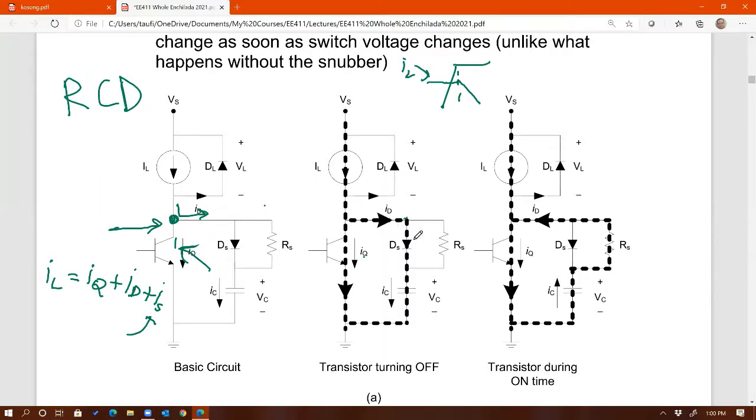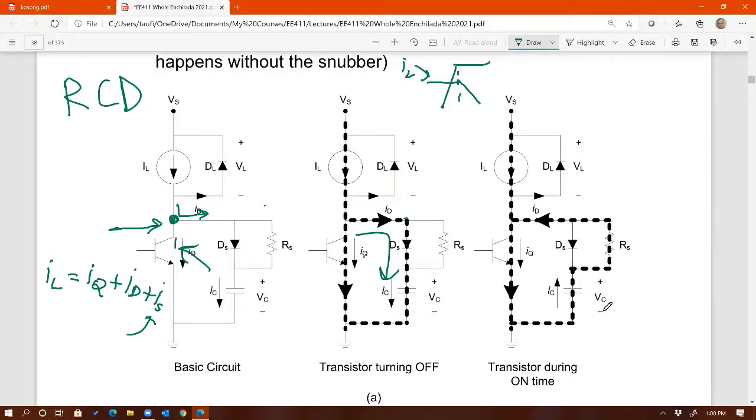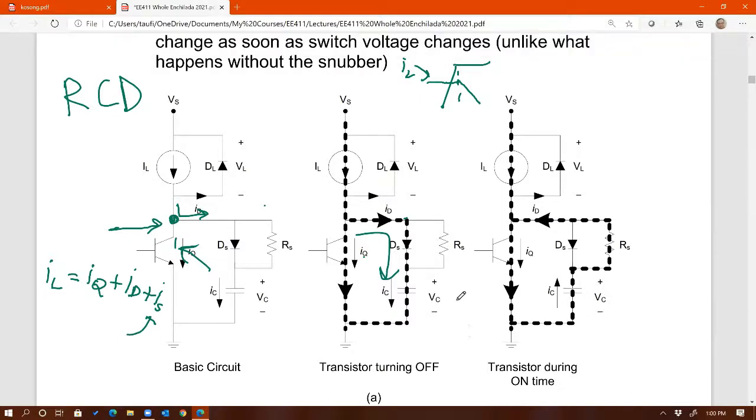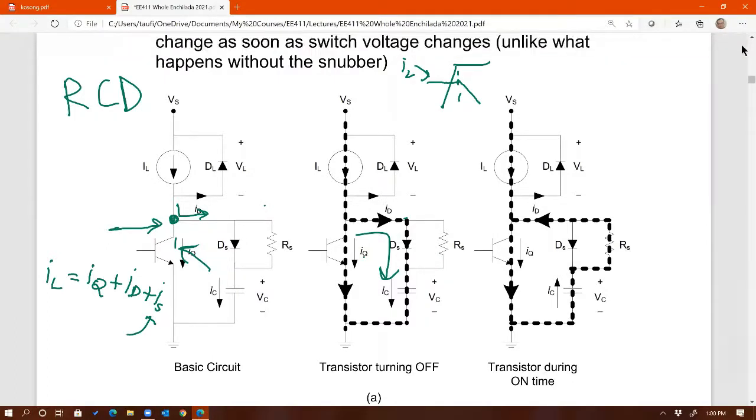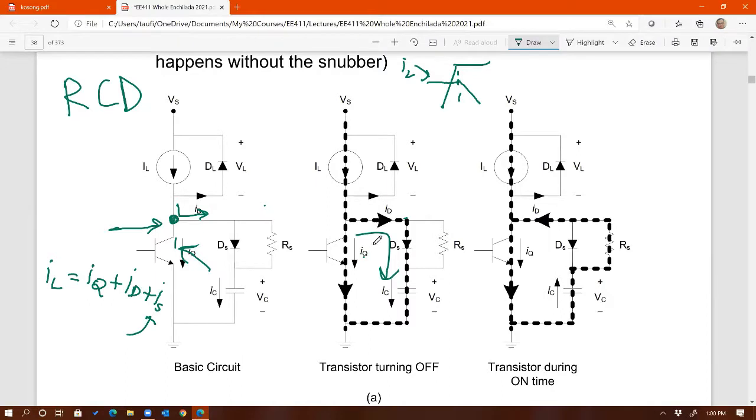I don't think so, because we just need a fraction of time to do this. So before IQ finishes, the diode takes over, right? Again, this is happening very quickly, only during the switching transition. So with respect to the duty cycle, this is very tiny. This is very short time, very quick. Okay, thank you.